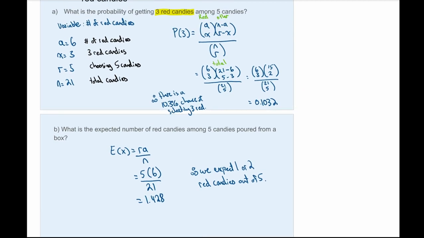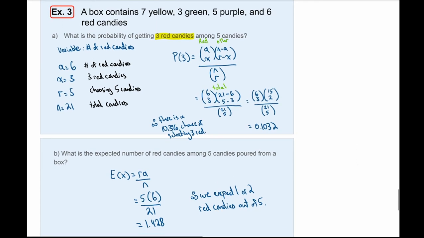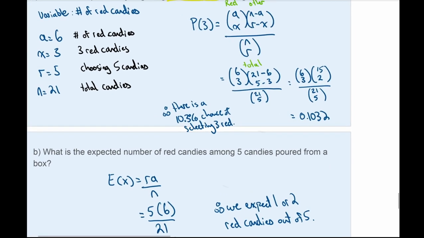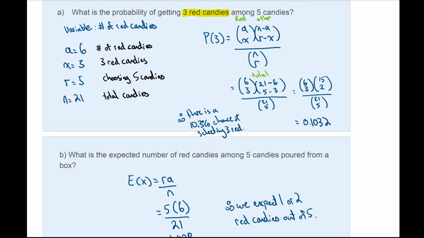If we had to create a full distribution, we could easily use Google Sheets or use these formulas for all the different scenarios from 0 red all the way up to 5 red candies. So again, the main things that we should have gotten from this lesson is understanding what a hypergeometric distribution is, understanding the characteristics of it, the formulas attached to it in both the probability and the expected value, as well as how to create a probability distribution table for this specific distribution, and using Google Sheets to help us or aid us in doing these calculations.